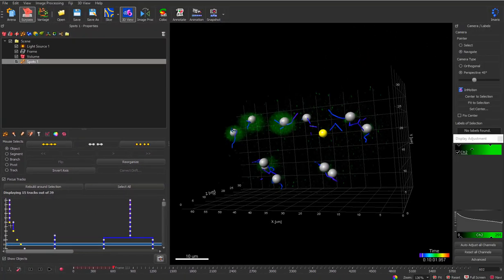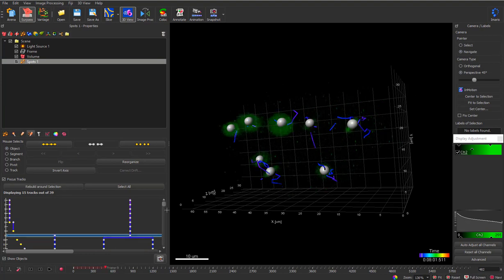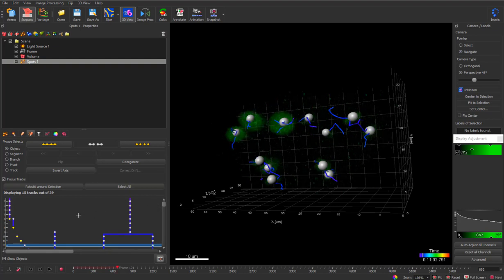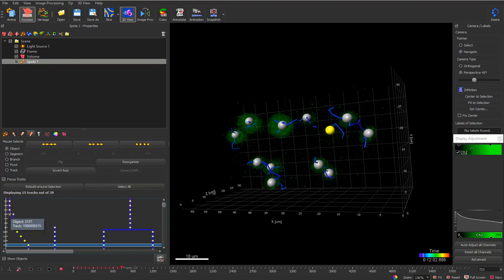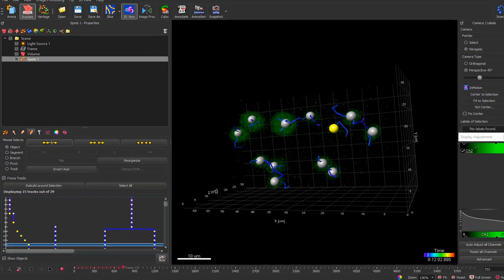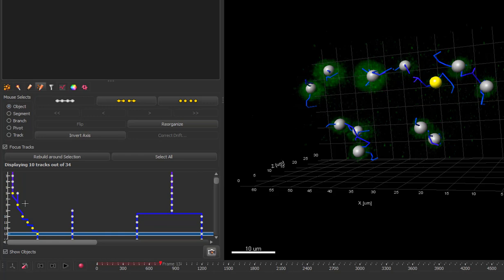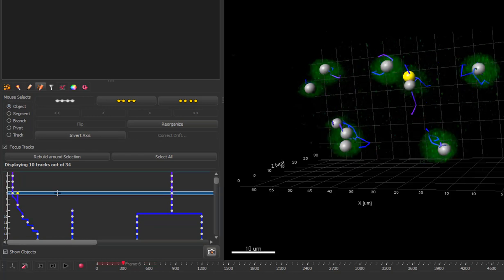Please note that now, when I click on the object which I want to connect within the surface view, they are also highlighted in the track editor window. I can now see that the option Rebuild around the selection worked very well. It's very convenient now to select multiple objects in the subsequent time points and to use Connect button. Imaris adds the connection between the points. Press Reorganize to represent the track as a straight line.